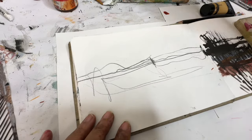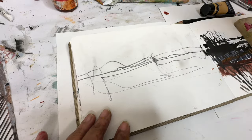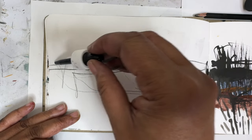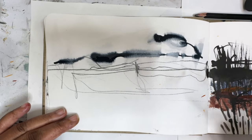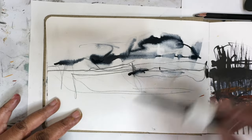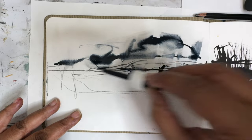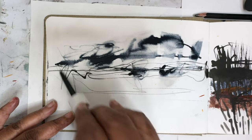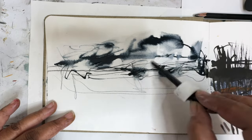Next, I'm gonna go in with some water so we can lay down some ink. So we got the wet paper, we're gonna go in with just a little bit of this ink here. And this is the Payne's Gray that I mixed up myself. I like to start this way because it makes everything very loose and fun. We're gonna do a lot of collage today, I think.